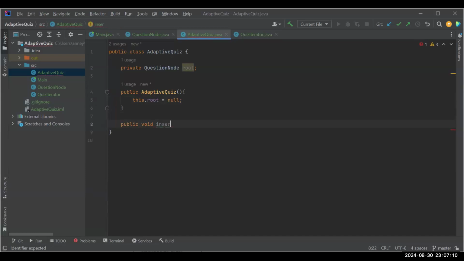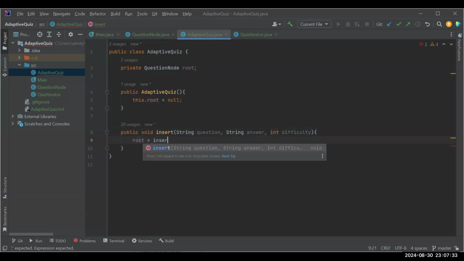So we've got the insert method, which takes in a question of type string, an answer of type string again, and a difficulty level of type integer. So now we'll just add a value to root, and this is the recursive function that I was talking about.